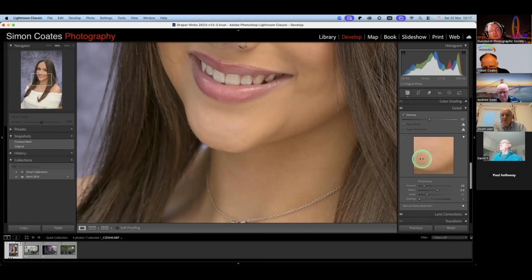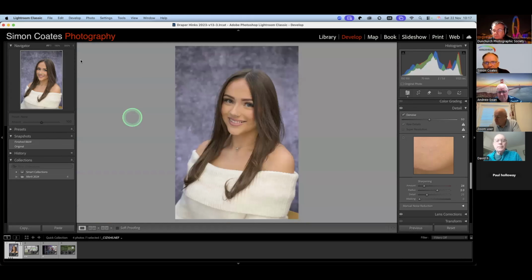One of the other questions that's come in is from Stephen, about when you applied the denoise. Was that a universal thing across the whole image, or just part of it? Yes, it was across the whole of the picture. Good question. To begin with, everything that I'm doing is universal across this image.